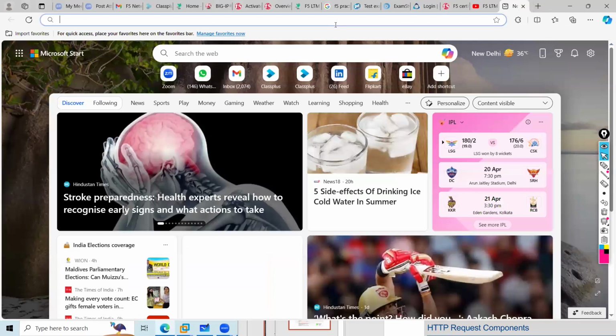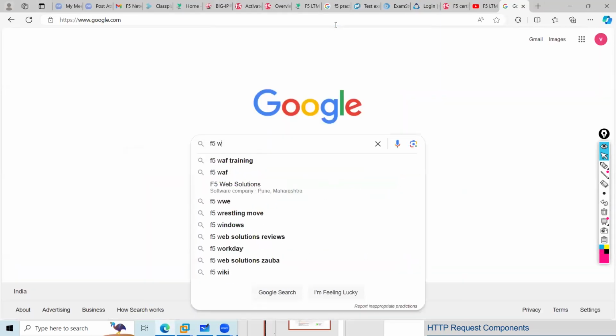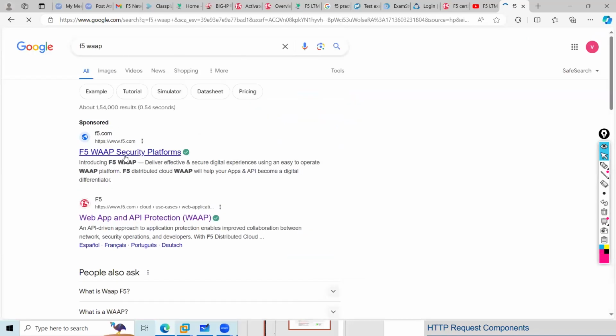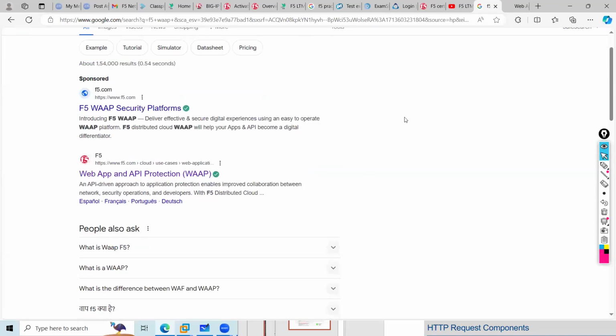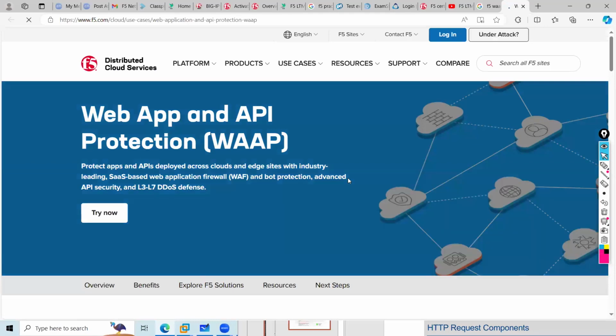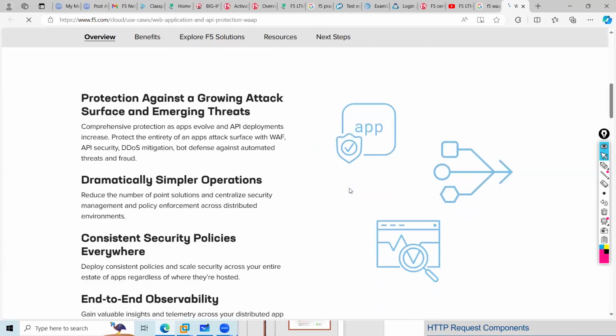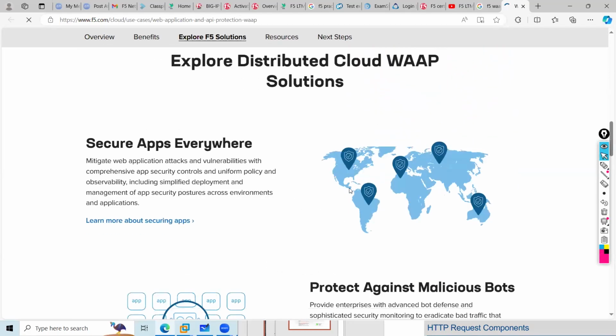So I'll show you that. That is called WAF API, this one. Okay, it plays the role of Web App and API Protection. Exactly, they secure the communication from the network layer to security till the operating system layer. Okay, thank you.